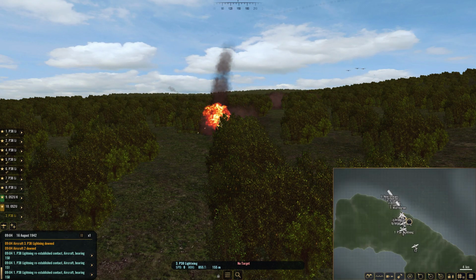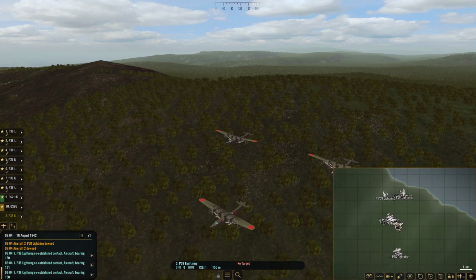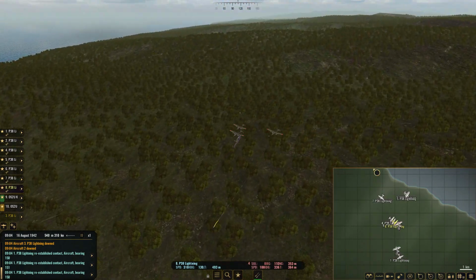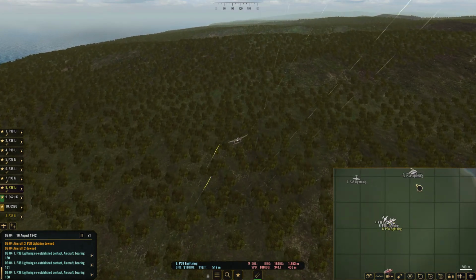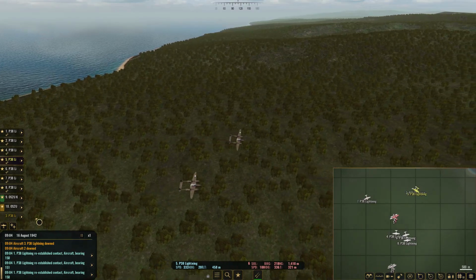Re-establish contact with more aircraft. Oh, they got even more. Lovely stuff. Bring them all on, I say. Take them. Finally get rid of them, at least. What are our Lightnings doing over here? May have to micro this a little bit better, because it looks like this lot are being ignored.